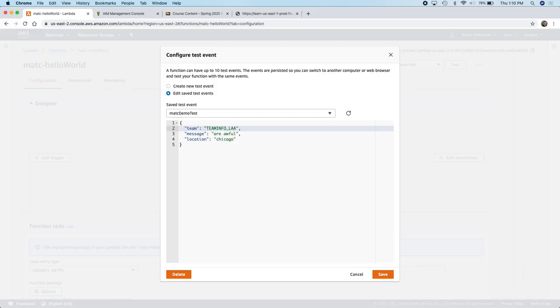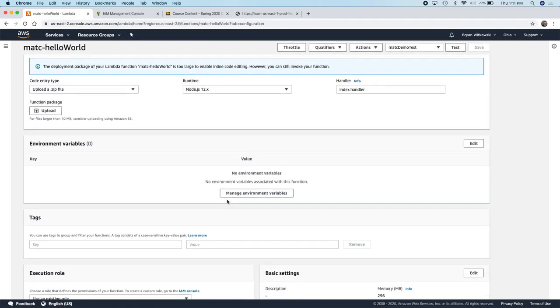So right now we have test events where we can send that team in. Ultimately, we'll be able to send that information in a lot of different ways, and we'll deal with that through API gateway. So how does a user actually send that team to say I want the Angels versus the Brewers versus the Yankees versus whoever? How do they configure that? They don't configure it through these test events. They configure it by passing parameters with their web request. Okay, so that'll end up changing. But for now, we're just going to have a team. The team's going to be attached to our event object.